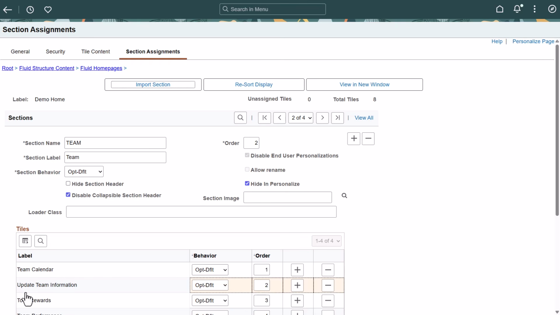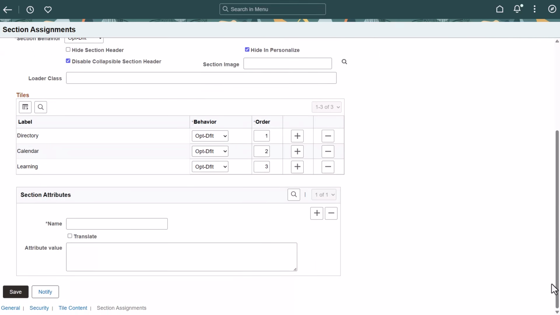Next, let's apply a few styles to the Quick Links section. In the Quick Links section, you'll notice that the section image is not displayed because the section image color merges with the background color. So we'll change the section theme.